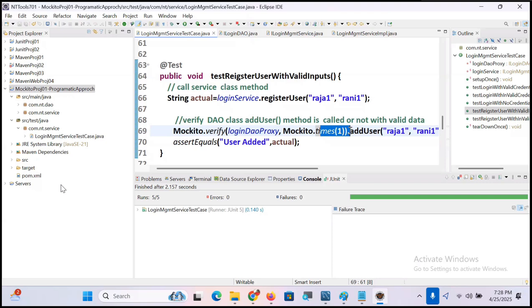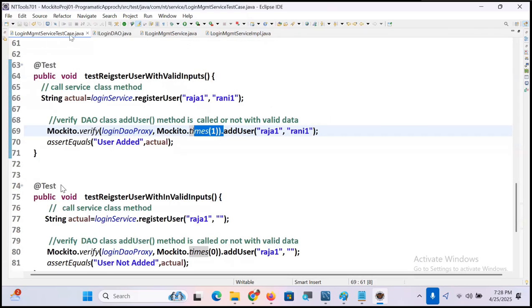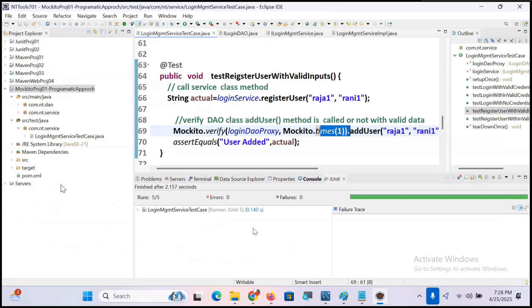This time we are not going by the return value of the method. We are simply checking whether the method is really called or not. Are you getting my point, my dear? Super, guys.